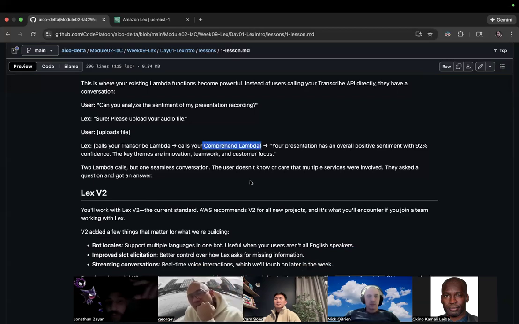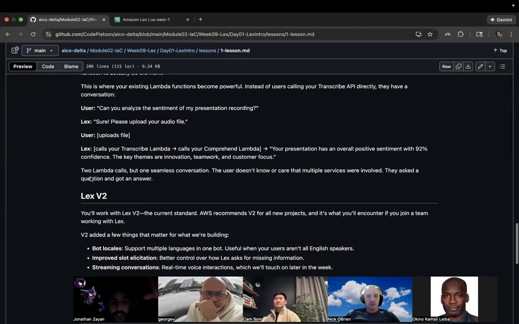So it's hitting those two APIs. This is part of fulfillment. Then it's going to have its output: your presentation has an overall positive sentiment of 92% confidence. Essentially, these were two Lambda calls, but from the user's perspective, it's just one seamless conversation. The user doesn't know and doesn't care if you have multiple services, and they shouldn't know.